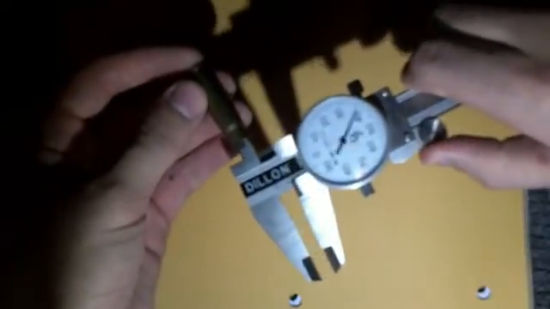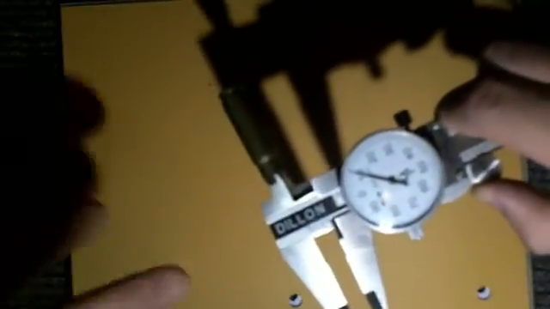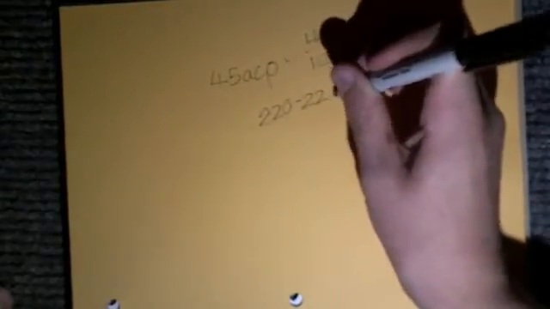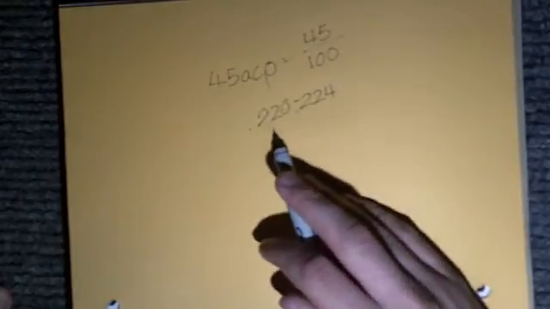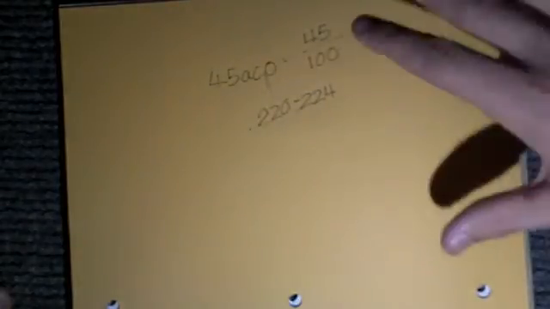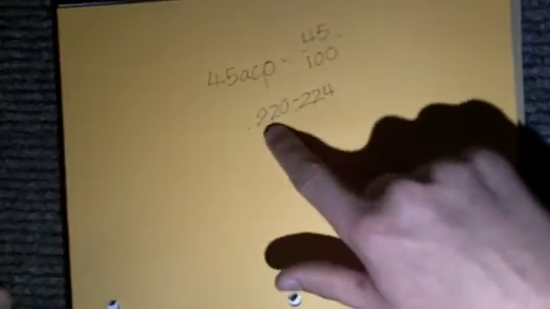And if we measure that, we'll see that right here it's a little above 30, and it's actually a bit bigger than 30 one-hundredths. It's about a 31. However, when you're getting into thousandths of an inch, there is room for error. If you reload ammo and you go to the store just to buy bullets, you'll actually see, for instance, a 223 or a 556 written like this. It will say 220 to 224, meaning that the bullets can basically be used for any caliber between a 220 and a 224. So it's not very precise, but to the hundredth of an inch it is.